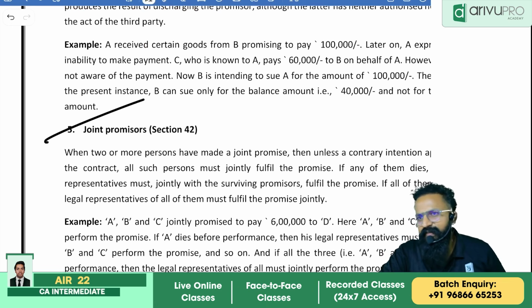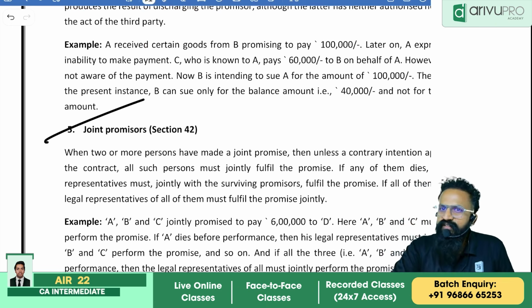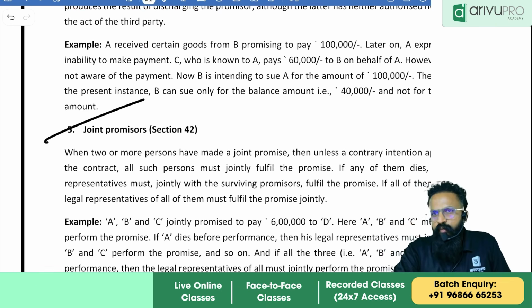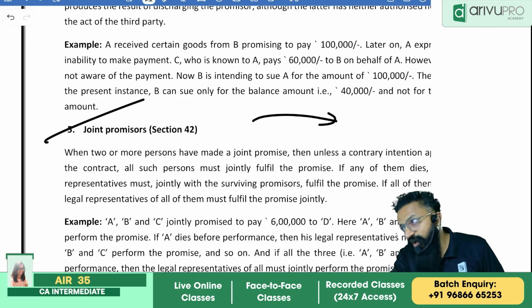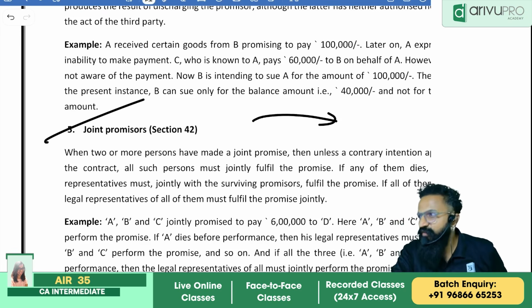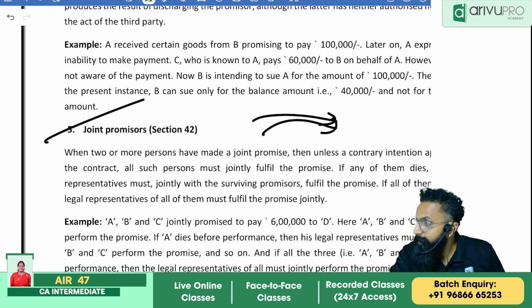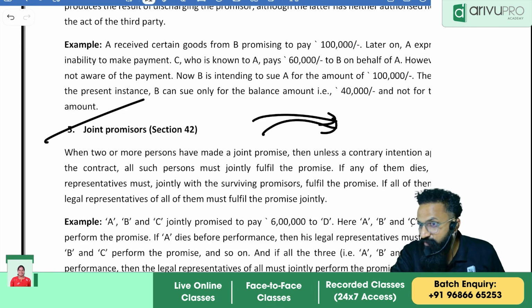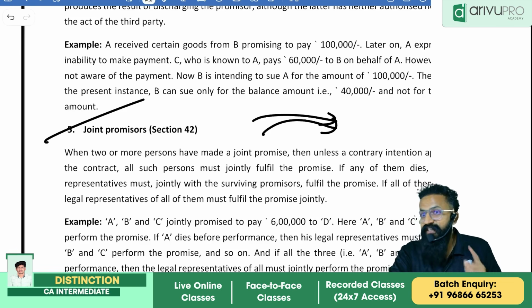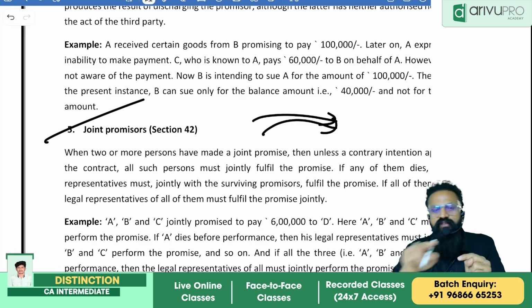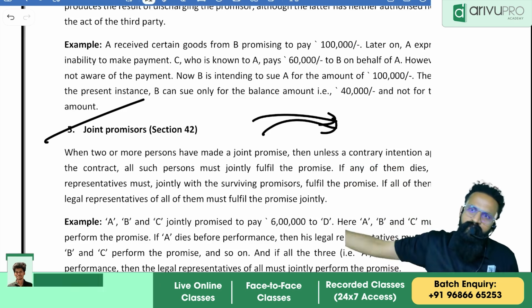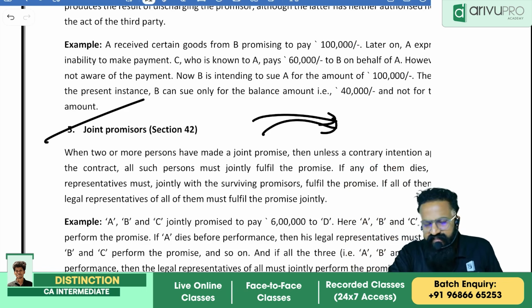Okay, joint promisors. Tell me the rules of joint promisors. Whenever two or three parties have taken a loan, now we have to repay. You are jointly liable. What if any person becomes insolvent? Both the parties take a loan. The other joint promisors are liable to repay the whole consideration. No, insolvent is different, death is different. If insolvent, then the other joint promisors have to share the loss. If death, then the legal representatives along with the other joint promisors will repay the loan, up to the limit of assets inherited.